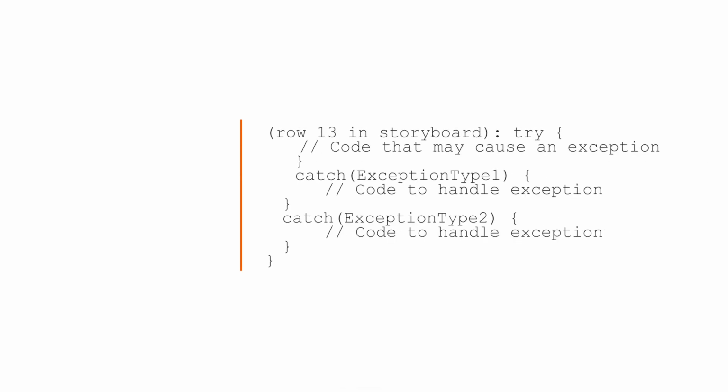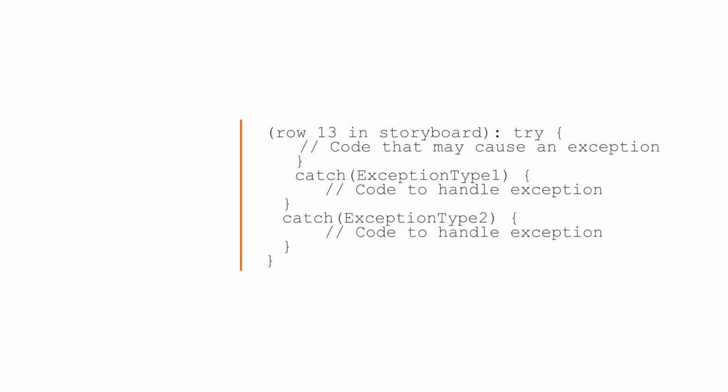Start with the try block as usual and place a code that may cause an exception inside it. Then, include the catch blocks one after the other. Each catch block handles a specific type of exception indicated by its parameter. Here, each catch block should correspond to a different type of exception. Catch blocks should be ordered according to their specificity.